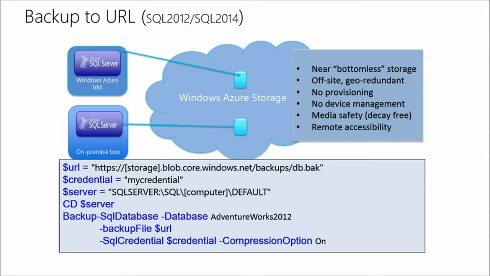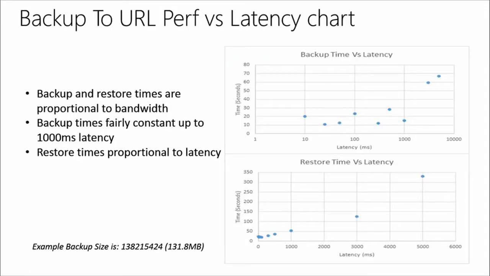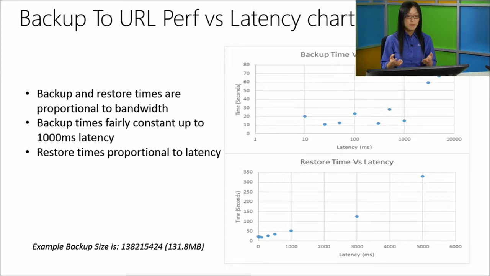As you mentioned, performance is one part. What I'm showing here is a particular test that we have done, depending on the characteristics of your network. This is mainly what you're going to see, depending on the size of the backups that you're doing, and on the other side, the restore, where the time is also based on your network latency as well as the bandwidth. For Windows Azure virtual machines, we typically have fairly large bandwidth. That's not a big concern. But if your own network is a low-bandwidth or long-latency network, then that could be a bottleneck. So this is going to be proportional to that.